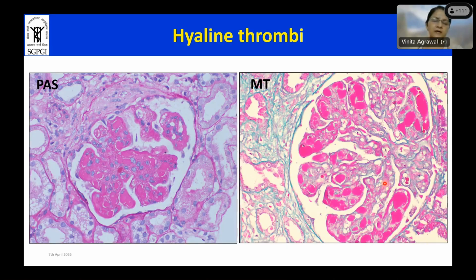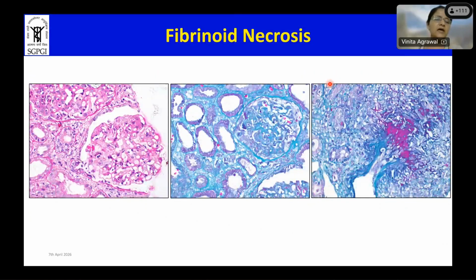Then on trichrome, as I said, you can look at fibrinoid necrosis. What is fibrinoid necrosis? When it is involving the glomerulus, there is disruption of the capillary wall with formation of these fuchsinophilic deposits, which can be very subtle on the glomerulus. And when they involve the vessels, it will cause this fuchsinophilic deposit with destruction of the vessel wall. So this is fibrinoid necrosis.